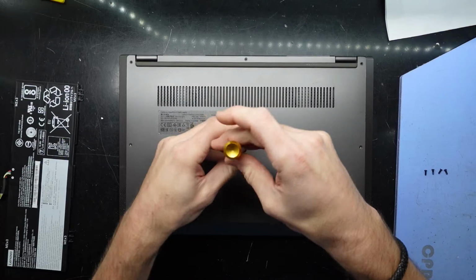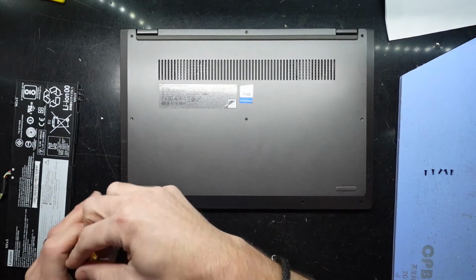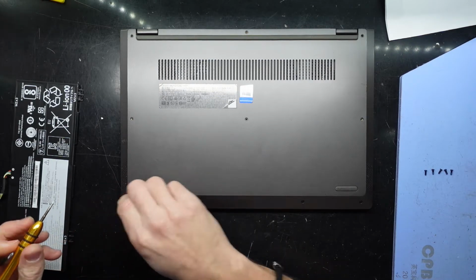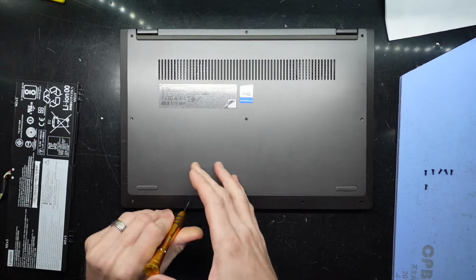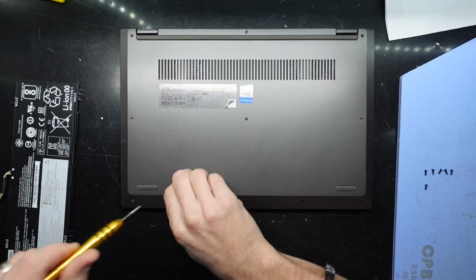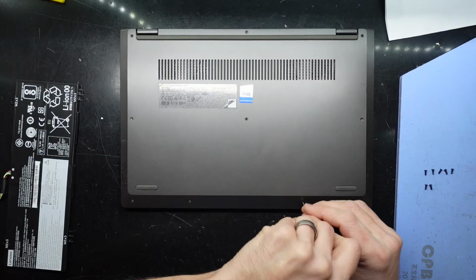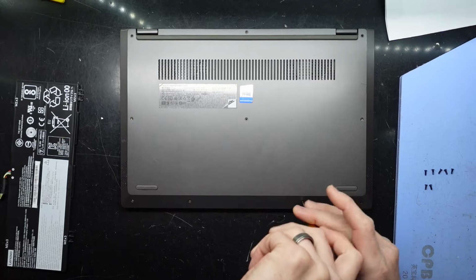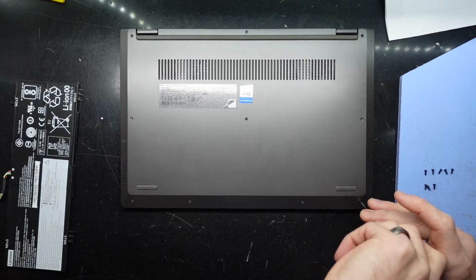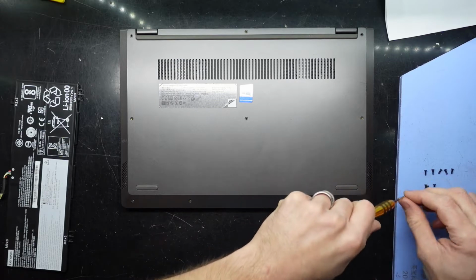So I'm opening this one up just to replace it with a battery. Customer was saying that the battery is only lasting about 20 minutes off charge, or if that. So I've got a good condition second-hand battery to replace it with, so we'll go ahead and do that. Granted, I do find finding good new batteries to be a bit of a challenge. So I would rather an older, good condition second-hand battery than a brand new, unknown brand battery, if that makes sense.